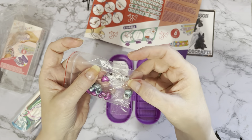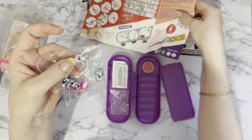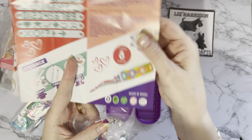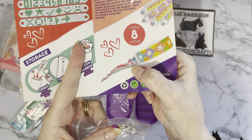Oh look — little love heart beads to go on the ends as well! It shows you there how to put your little beads on your edges so you can bling it up that little bit more. They're all in lovely blue, silver, and purple. Now for the gems — something's just escaped, where's it gone?